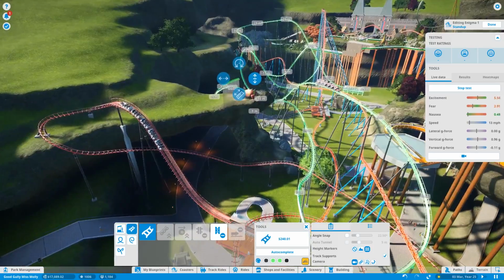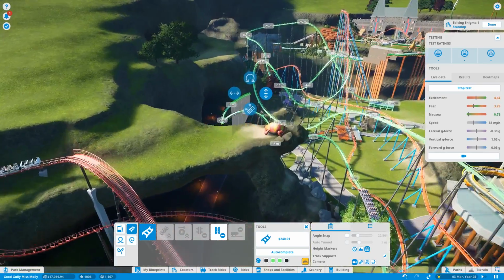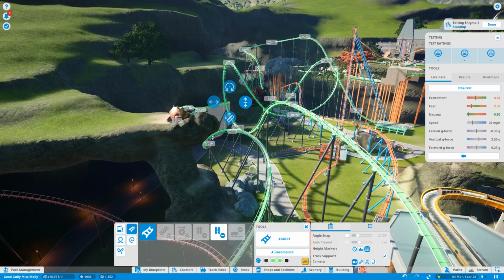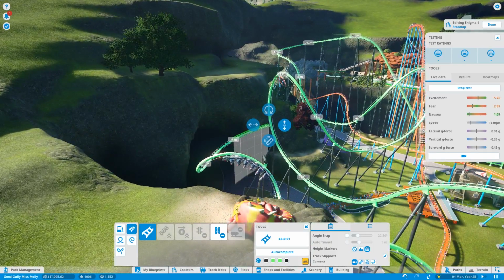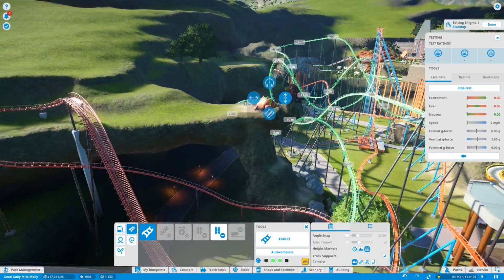Gets up there, all right. Block breaks there. Comes around this bit. Ooh, it's a bit slow there, isn't it? Bit slow. Okay. Can we do something about that? Can we lower this block down?